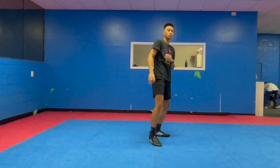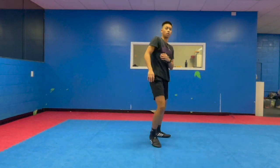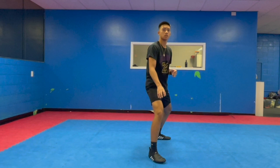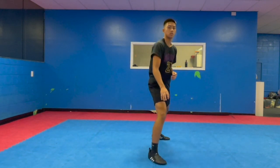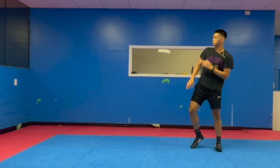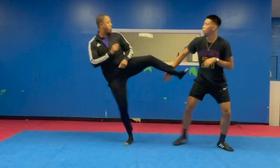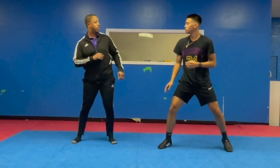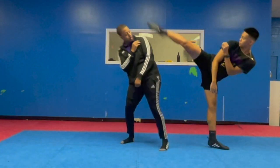At this point, you would wait for the foot of your opponent's cut kick to pass your arm. When it does, turn the backside of your hand towards the opponent's calf and attack the calf by swinging your arm across the body. When done properly, the swipe should be done forcefully with the intent to disrupt the opponent enough so that they are off balance. This will allow you to take advantage of your opponent's position, giving you the opportunity to execute an effective counterattack. In this case, Sean performs a face-level lead leg round kick.